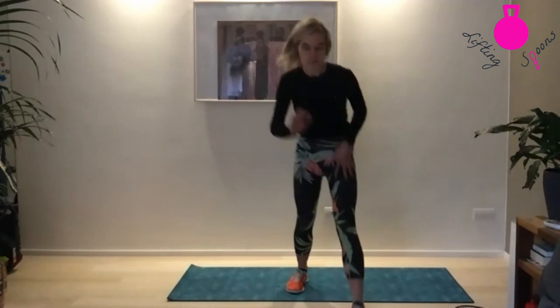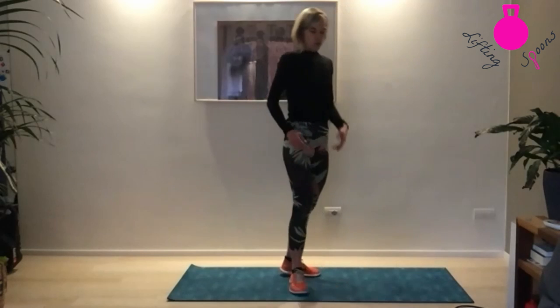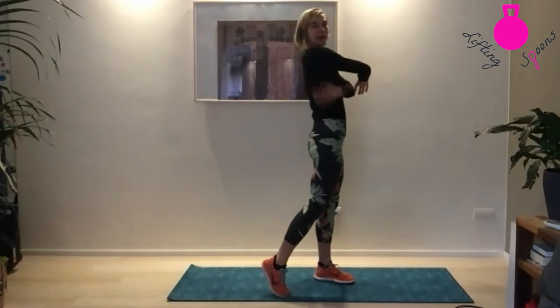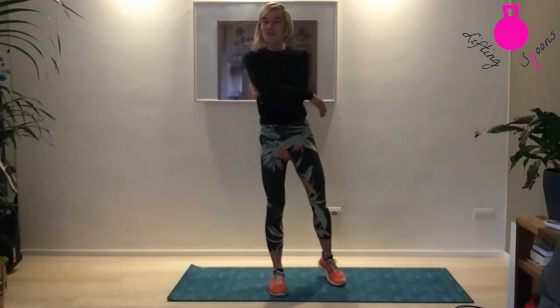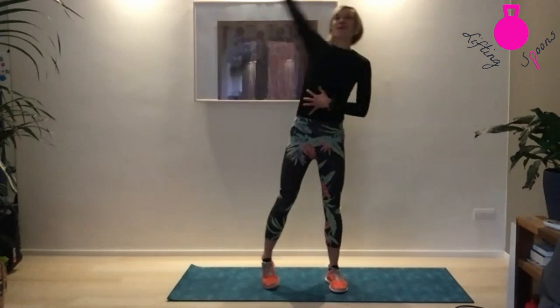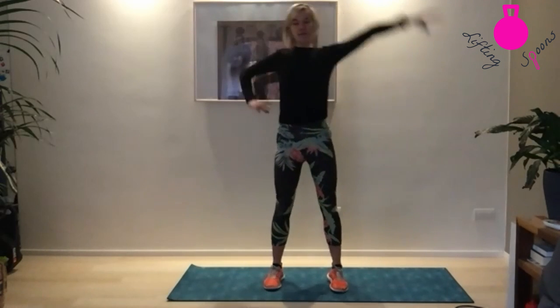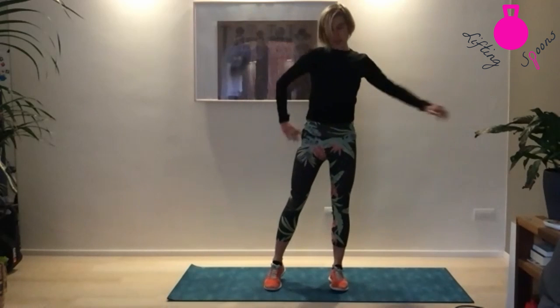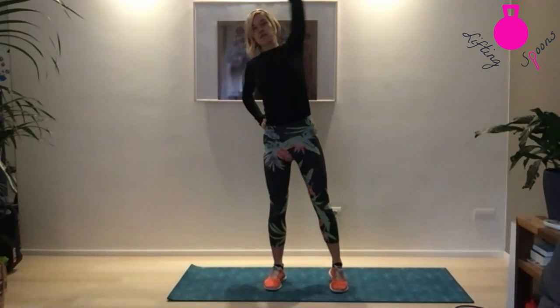So next, we will do something for the lats. So here in the back, the back of the back, but obviously the back is the back, so you're going to bring your arms up like this, okay? So your feet are shoulder width apart and you change from right to left.